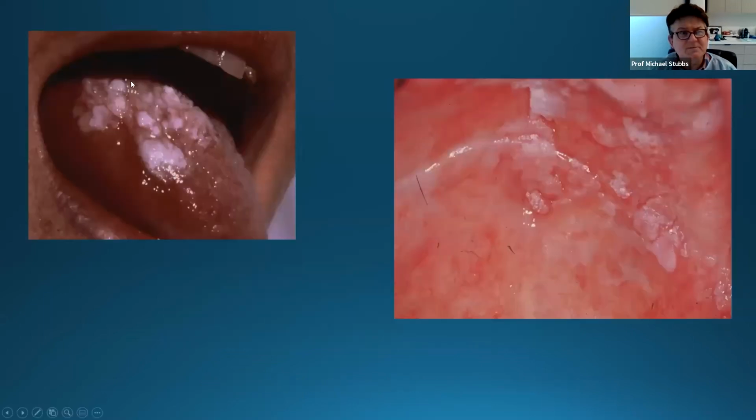And you can see this is a gentleman. You can see this rather white, thick plaque. Yes, I know some colleagues would say, and we often do say this, for every oral cancer patient you treat, they've usually been to their GP and had 3 or 4 courses of antibiotics, a couple of courses of antifungals, and then finally they get referred on. And so intuitively, someone will look at that and say, oh, that could be oral thrush. But as you know yourself, if they're not a smoker, and they're not immune compromised, sometimes just these white areas, if they don't wipe off, you know, start to think about other scenarios.